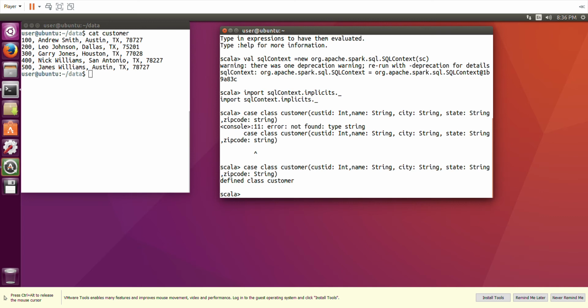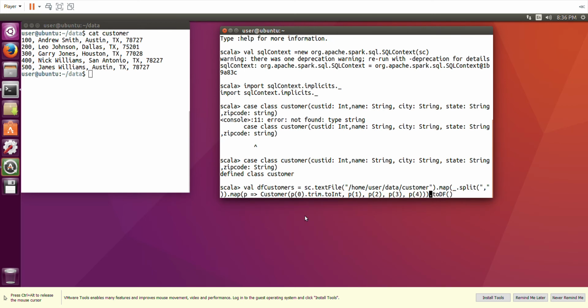Now we have to create a data frame of these customer objects from the dataset file. For that we have to map like this. This is the path, home, user, data, customer, and we have to map it. As it is comma separated, we are splitting on the basis of comma, and then we are mapping this to customer.